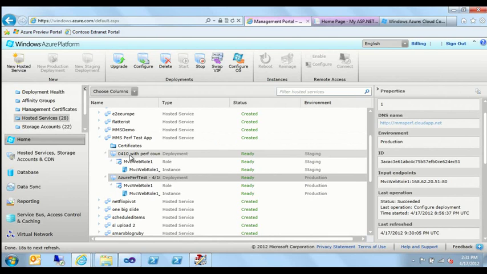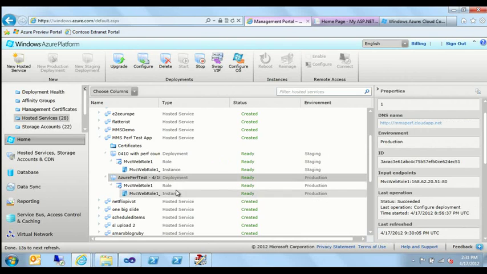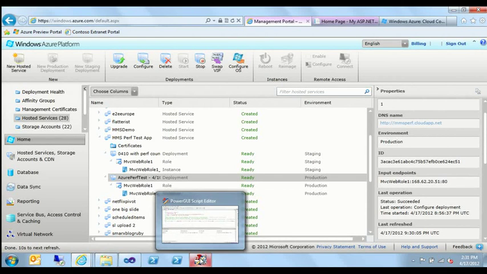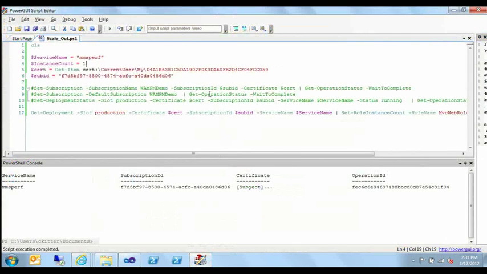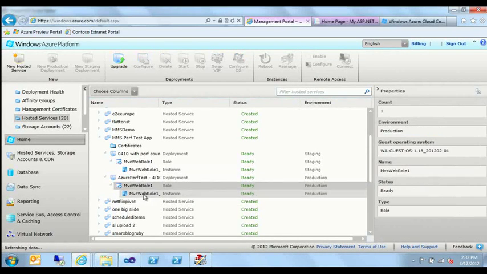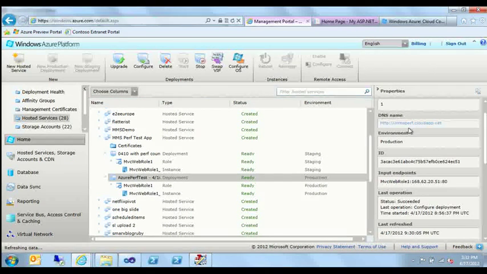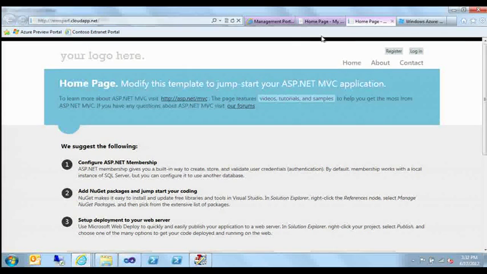And you'll see I've actually got it running here in a staging environment, and I've also got it running in a production environment. And what I want to do now is go ahead and use the PowerShell commandlets to scale that application. As you can see in the portal itself, we've got one instance of the application running here. There's only one web role, and it only has one instance. So this is that hierarchy that I showed this morning. If I want to actually run the app, I can just go ahead and click on that. It's mmsperf.cloudapp.net, and it's just a simple ASP.NET web app, default out-of-the-box.